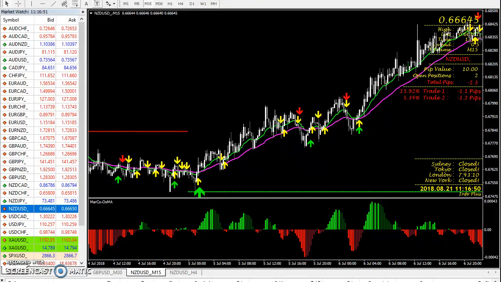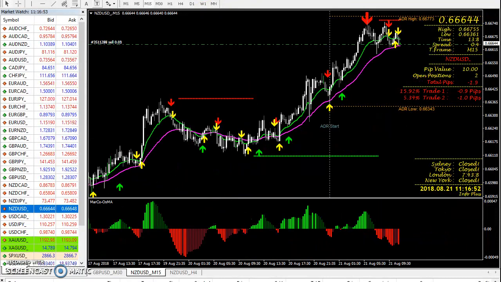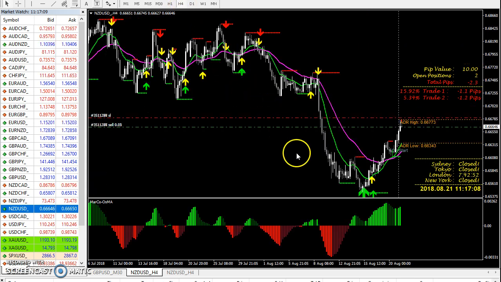That's the reason why I'm playing this 15-minute. I don't plan on staying on this thing forever because the 4-hour chart is clearly showing that it's going to go up, up, up, up. So I'm just going to play this pullback for what it is and then get out of it. And then once it's ready to go back to the other side, we'll play it back to the upside because again, the 4 hour is clearly reflecting an up pattern.